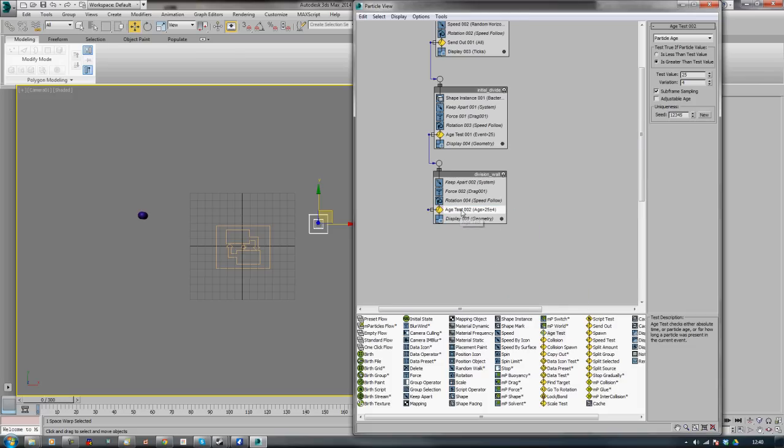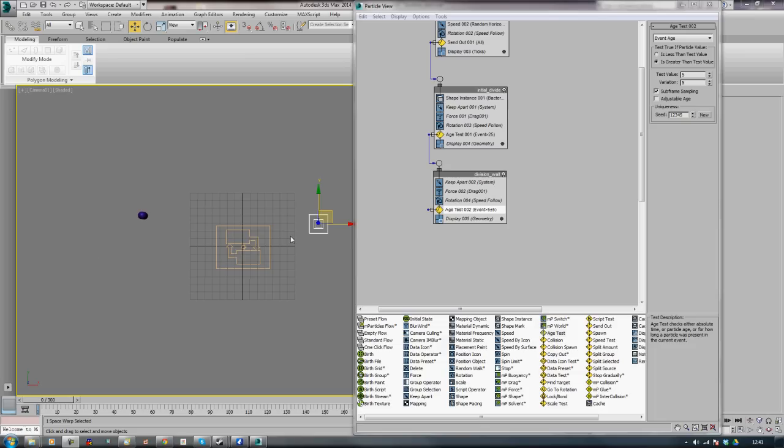Just stick it there, and then for this I'm going to set both values to 5 for test and variation, and again, we need this to be on event age. Make sure it's greater than test value, like that. Okay. Now what's going to happen is this event will add some random timing because we're basically using this as a feedback loop in our system. So without it, we'd see all of our cells spawn at the same time, which would basically be chaos. And also will drag your system to its knees, no matter how powerful it is usually.